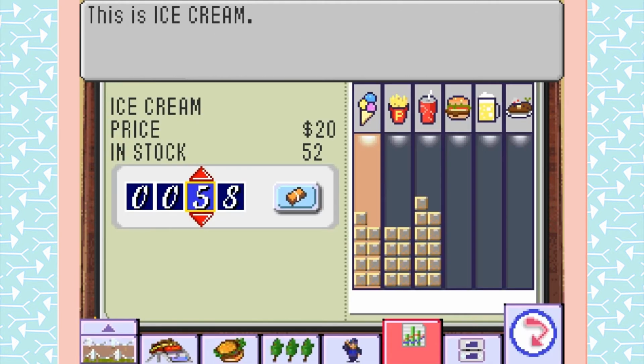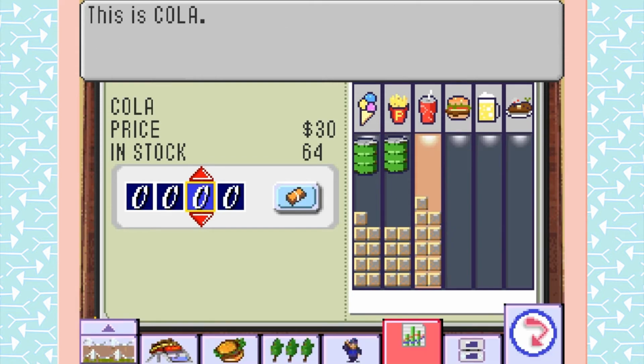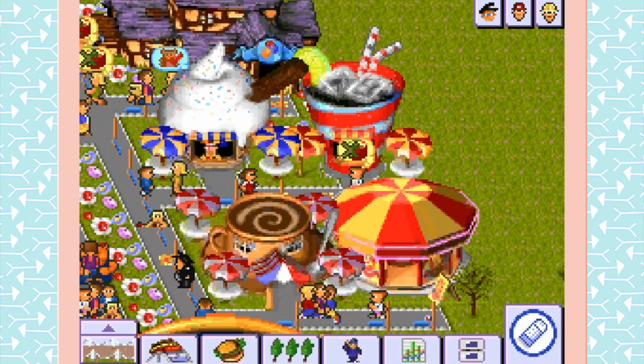Now, the warehouse is supposed to be this thing you manage that you have to keep on top of, but after you get 1 or 2 upgrades on your warehouse, you hardly ever have to pay attention. It sort of takes the fun out of the management side of things.